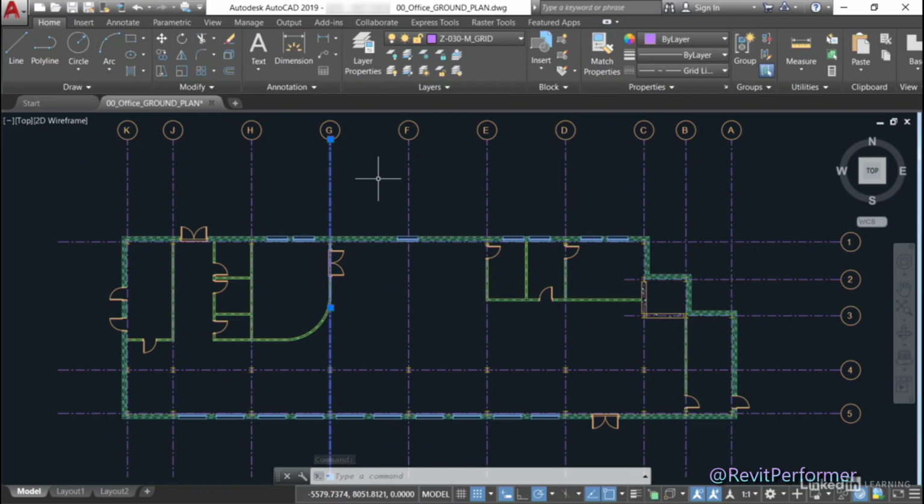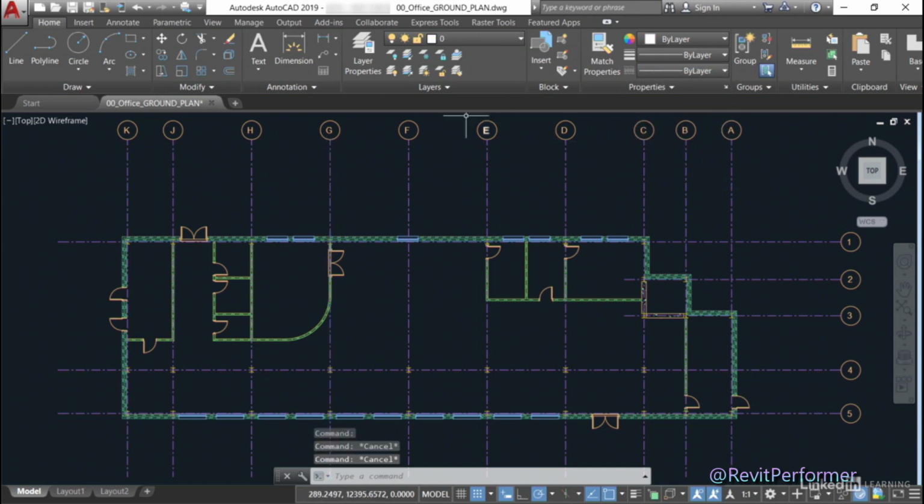And you want to make sure that everything is using the by layer settings. It's adopting the properties of the layer it's on. So you'll notice that grid line, if I look at the properties panel, is using the grid line type, but it's using it individually as an individual property. We want that grid line type applying to the layer rather than individual objects. So hit escape a few times.